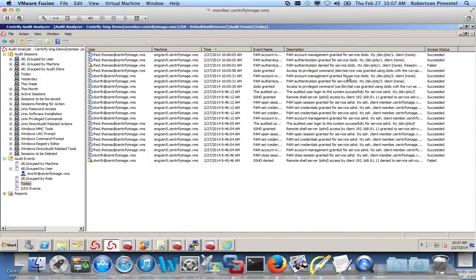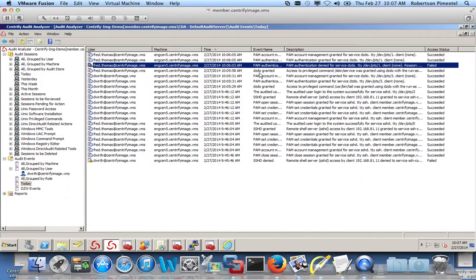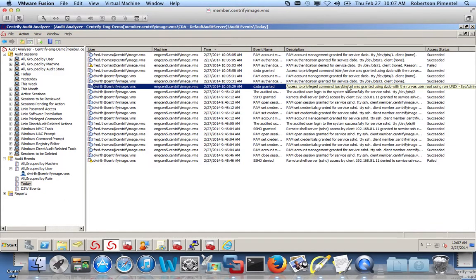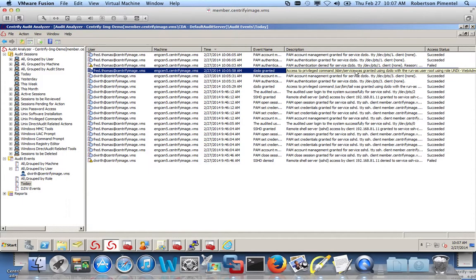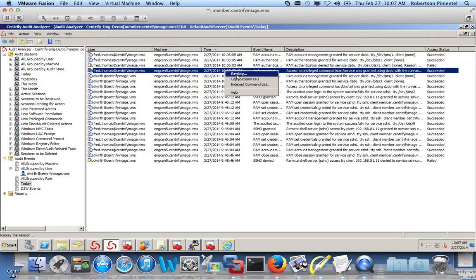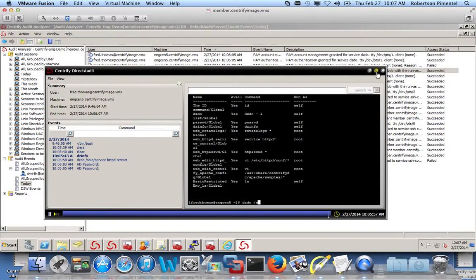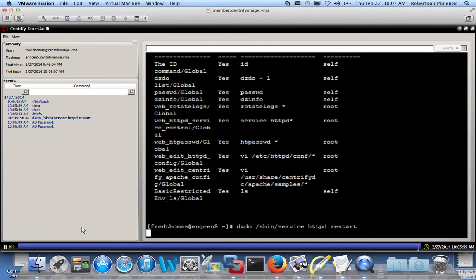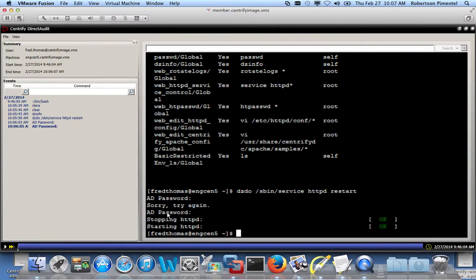So it's real easy to go back and say, hey, dzdo granted, okay, this is the tail command for Diana. dzdo granted, okay, this is the service command, and I can actually pull it up and look at the whole session, and you've seen this before. This is still like a log in here, but if I wanted to replay it, at this point I could just go ahead and replay it and look at it in context, right? Really cool capabilities. You can also see that I mistyped my password in there as well.